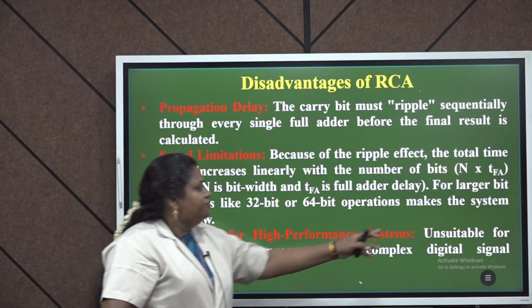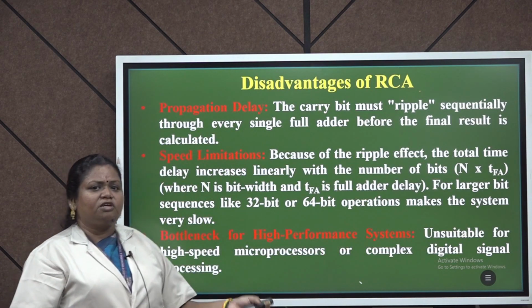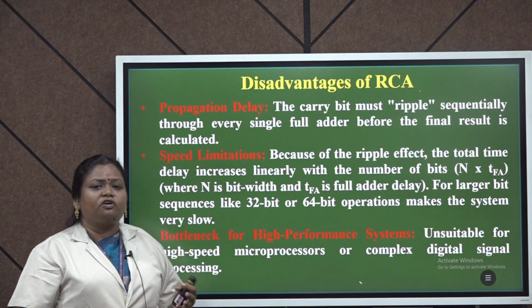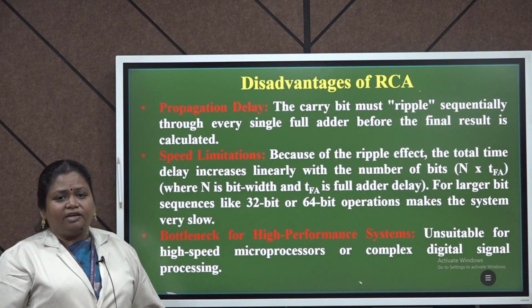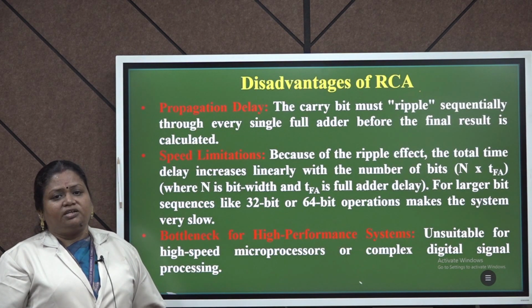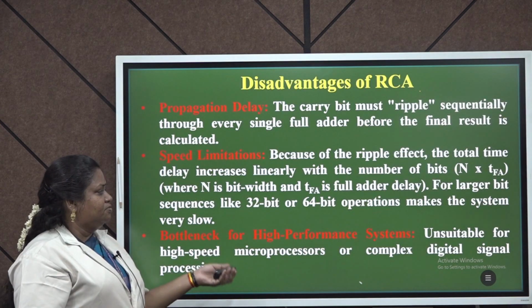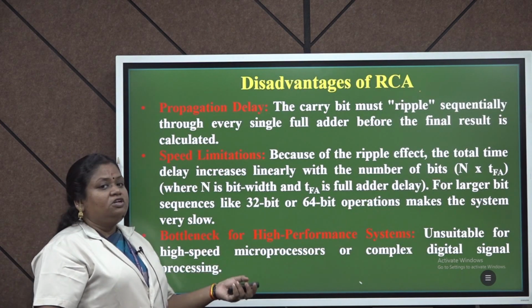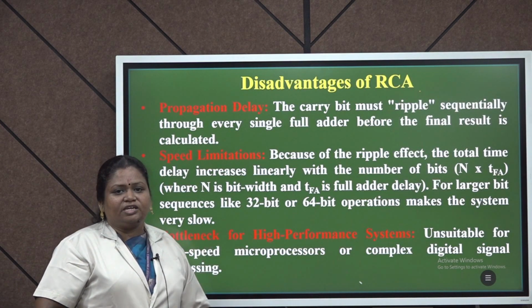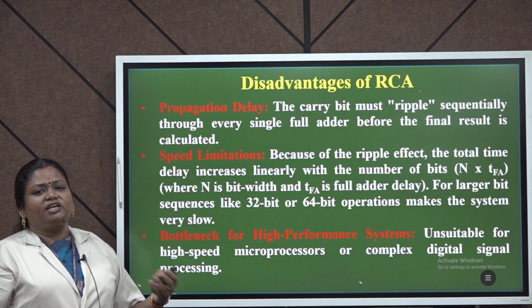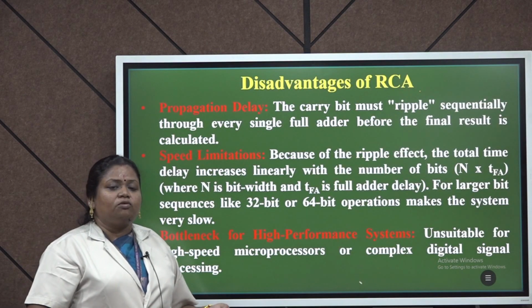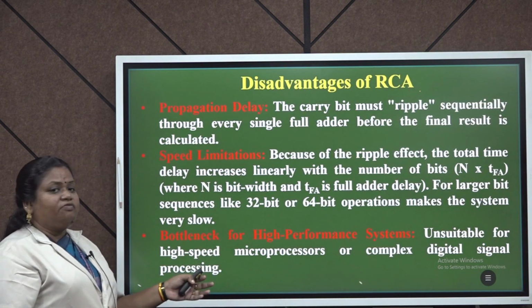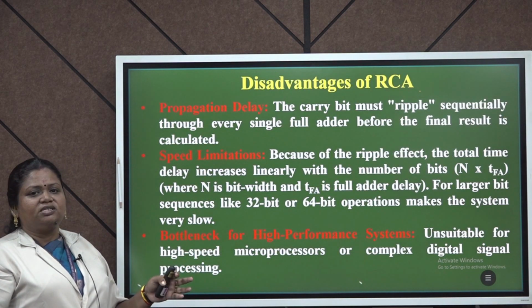For example, if you take a larger number of bits, in the previous one we have seen the design only for 4 bits. Let us assume we are doing it for 16 bits or 32 bits, the time and the complexity will increase. So it is not recommended to use this system for a higher bit size. You need not go for a ripple carry adder, you can move on to the next advanced level, which is known as the carry look ahead adder. So it will make the system very slow when the number of input bits is high.